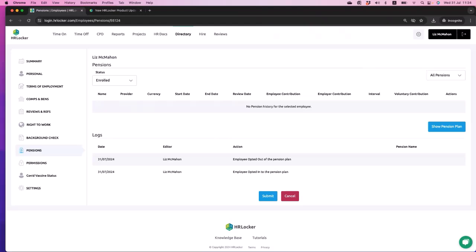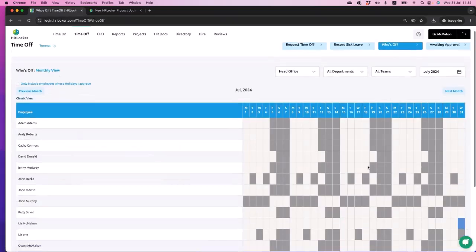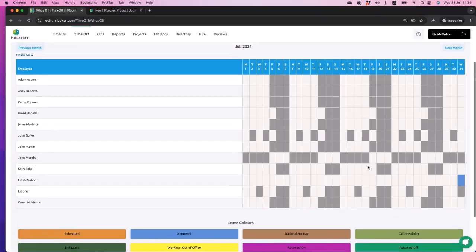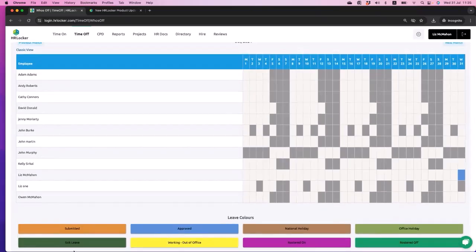Does sick leave still show on the Who's Off calendar? Again, it depends on the level that you're on. If you are an employee and you're just a colleague of that person on the Who's Off calendar, it will show up as blue because that person will just be out, because it's private. Regardless if it's paid or unpaid, for their manager or their admin, it'll show up as green sick leave.